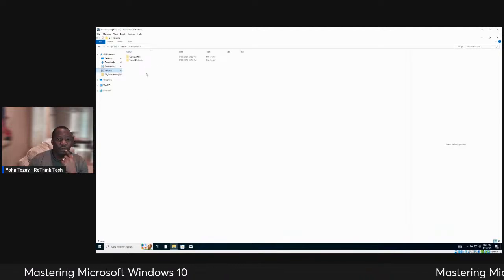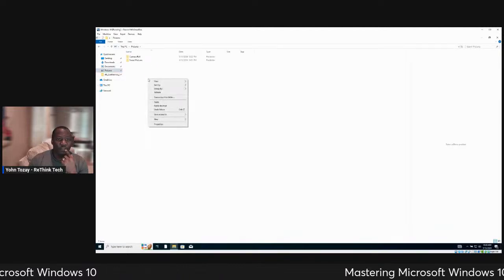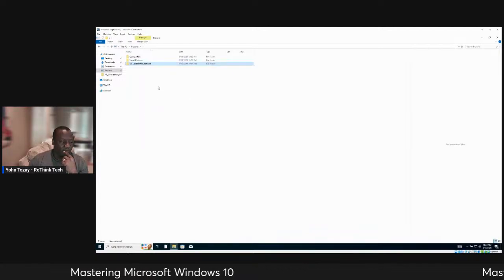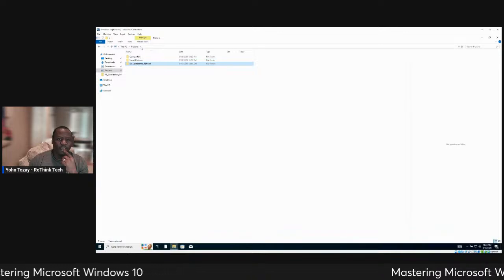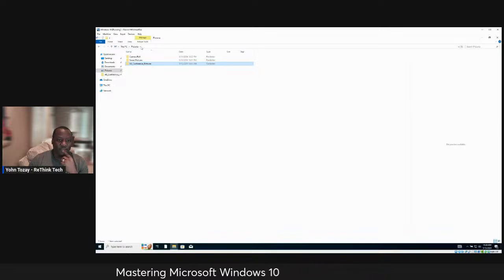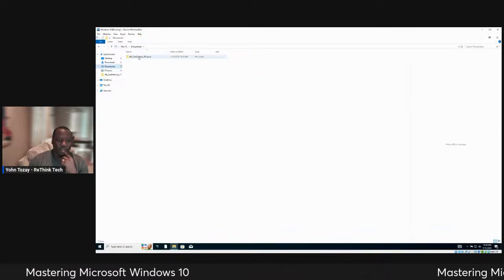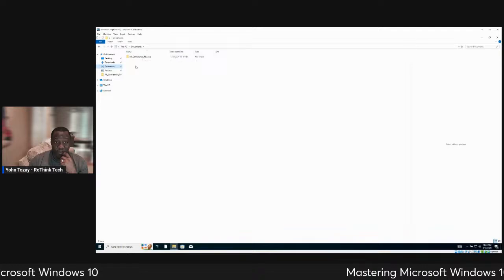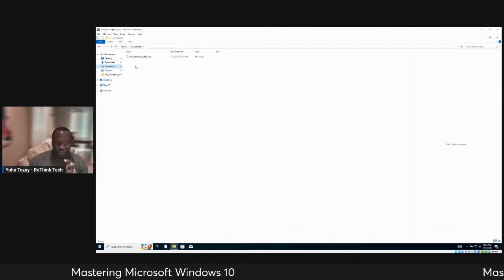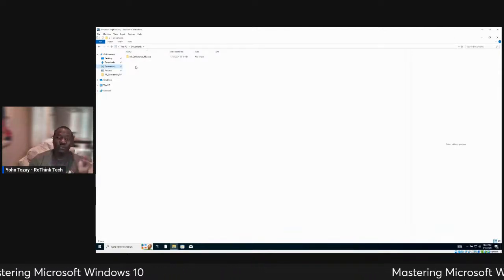So I'll click on it, or I can click on home and click on paste. Once I click on that, you realize now that I have a copy of that folder in this location called page. I have another copy in documents. So copy will make a duplicate of it and carry it somewhere new or different, but cut will remove it completely from where it is to a new location. So take note of that and pay attention to that.